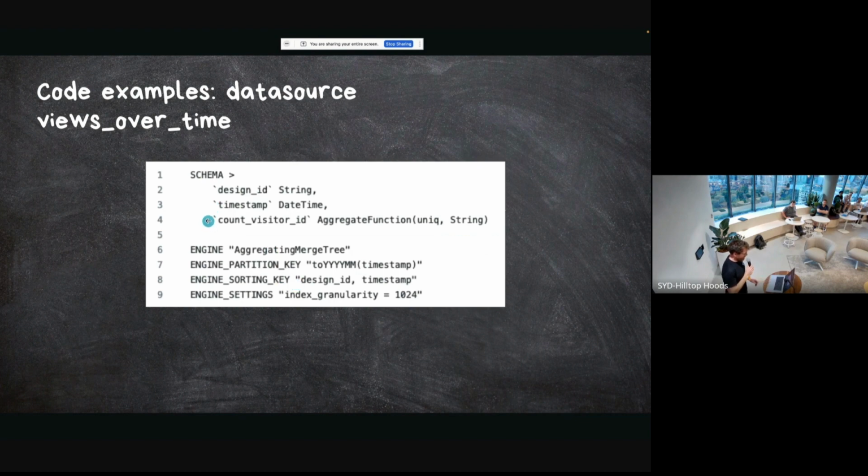And something that's pretty neat for OLAP engines, you can store a partial aggregate. So instead of storing all of the IDs of all the visitors who viewed a design, or instead of storing a count, which is really hard to maintain, you store the state of the aggregation. So like a hash set that's stored in the database, which means you get to aggregate by different time periods, for example, but you only store everything once.